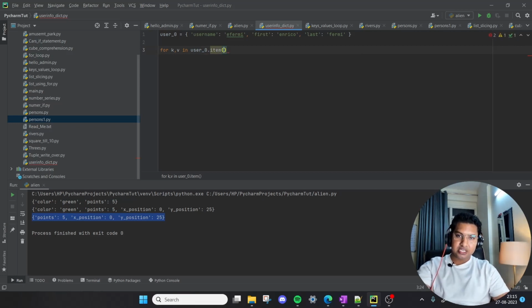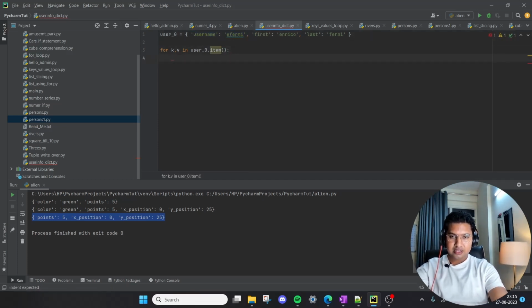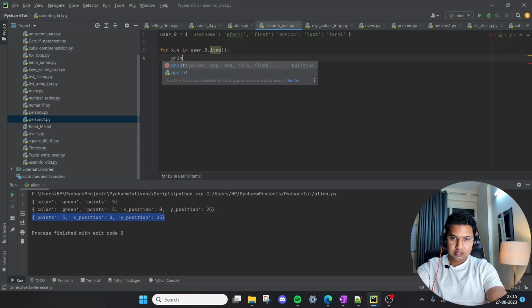Item is a function which we use in a dictionary to fetch the whole pair sequentially. Then colon, then what will we print? Print this k and v we want to print.